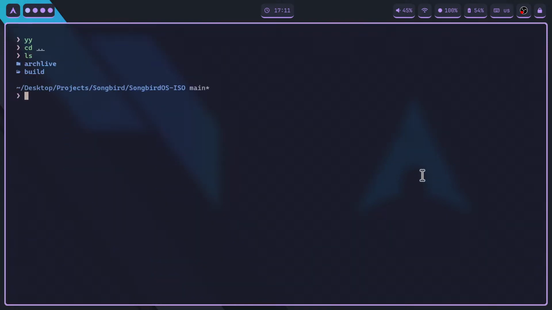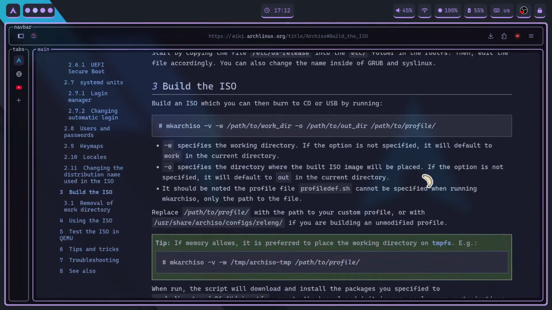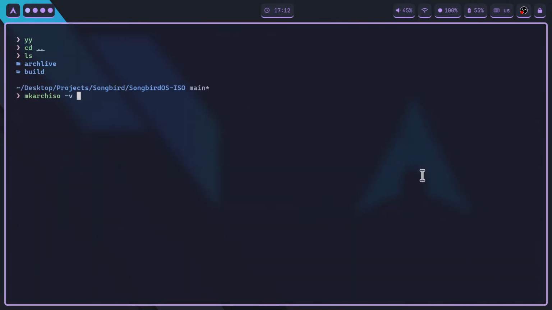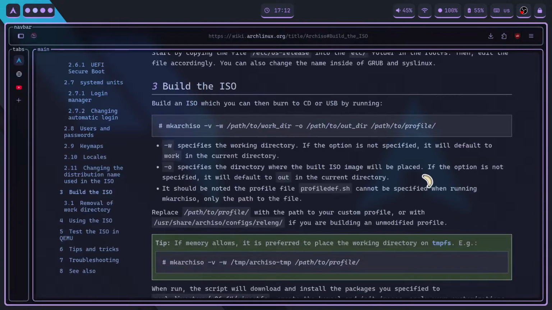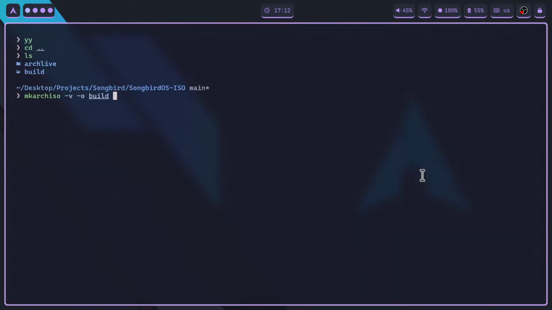So we're going to do mkarchiso -v for verbose, -o for the output directory, and then we need to specify archlive.